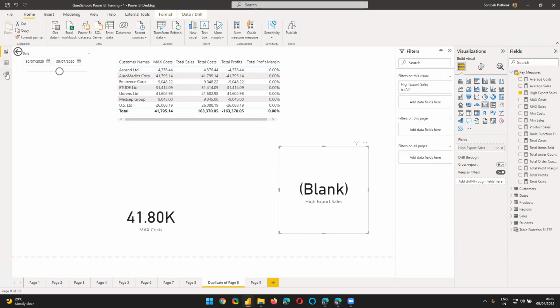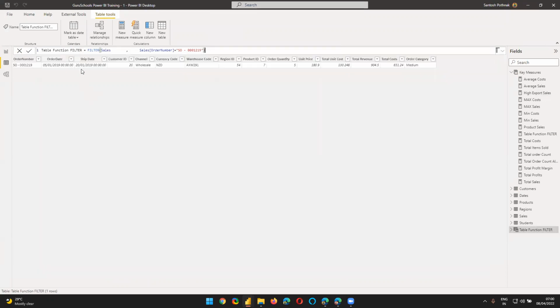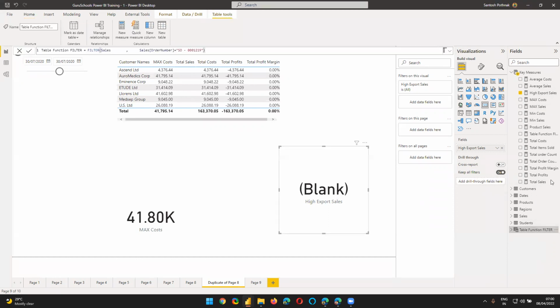Why? Let's go back and look at the data. This is a row that we had, right? So I put some condition where the sales order is 219, total sales. But somehow I think this is not part of high export sales. Maybe the category is not filtering. Basically what it does is the summation of that. So even if you have a smaller set of table, it will work.